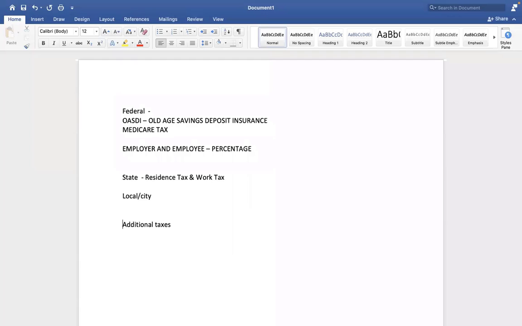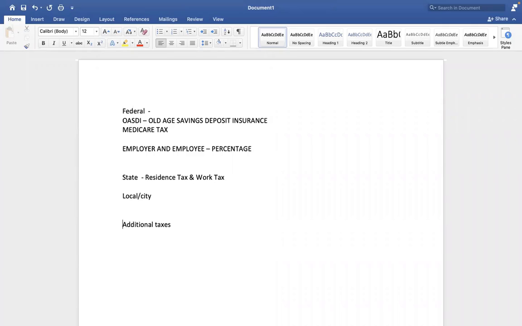Similarly, in Illinois, if any employee is working in Chicago, the employee needs to pay local or city tax. For tier 1 cities, there might be some additional tax. Similarly, an employee working in New York State and New York might require to pay local city tax.